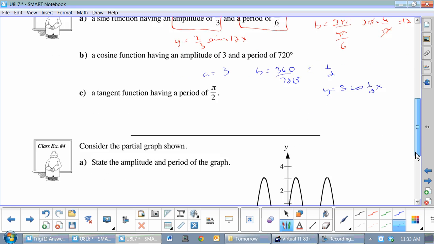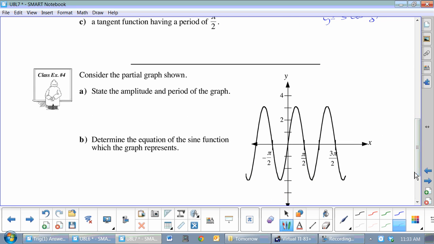Okay, let's just look at a picture and see if we can come up with the equation. Now, is this a cos graph or a sine graph? Sine graph, because it starts here. It could be a cos graph with a vertical or a horizontal translation on it too. But we haven't learned horizontal translation, so we won't worry about it.